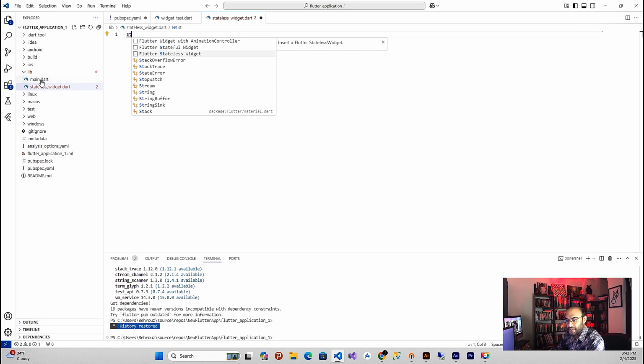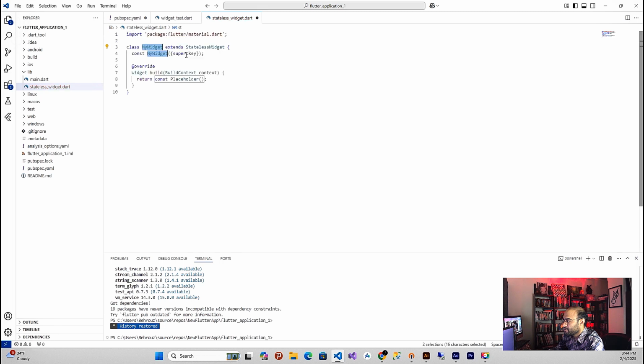A stateless widget is a widget that does not change once it is built. For example, as you can see on my screen, if you type ST, Flutter shows you an option, StatelessWidget.